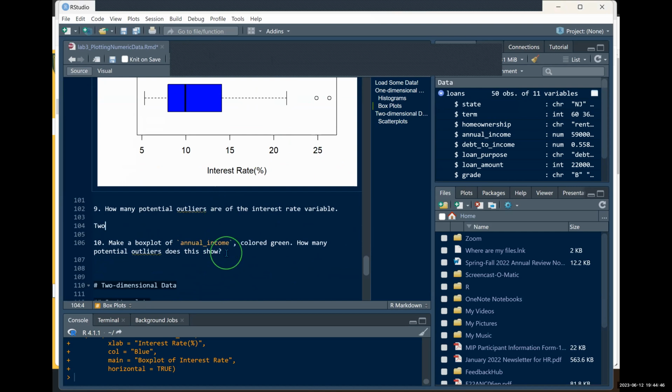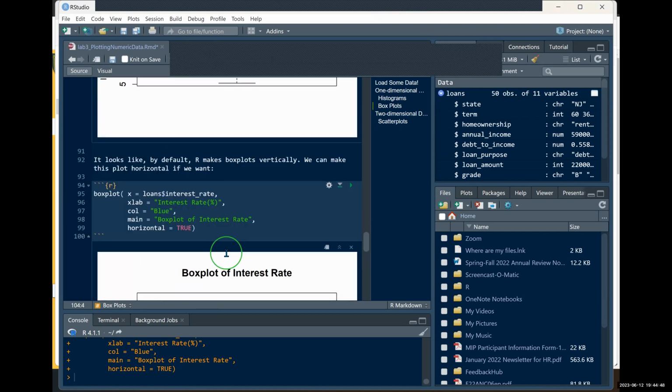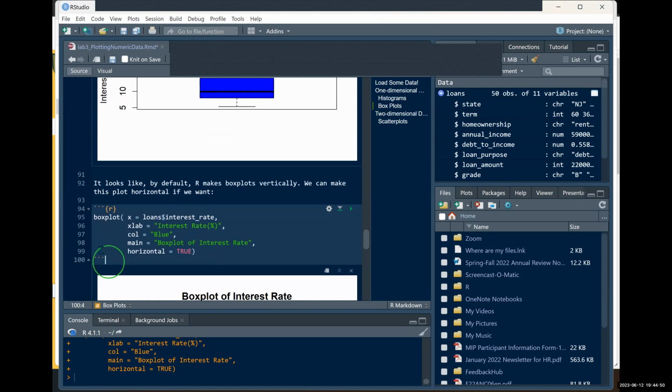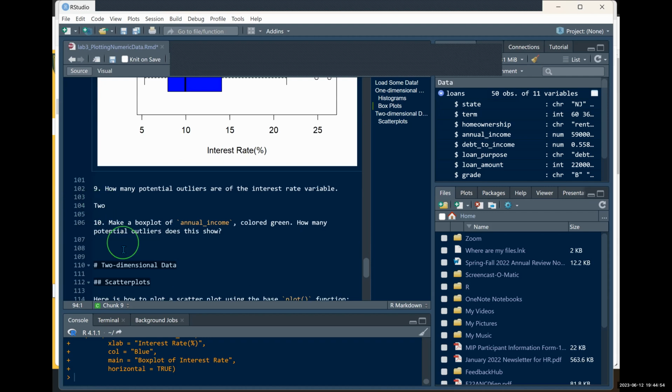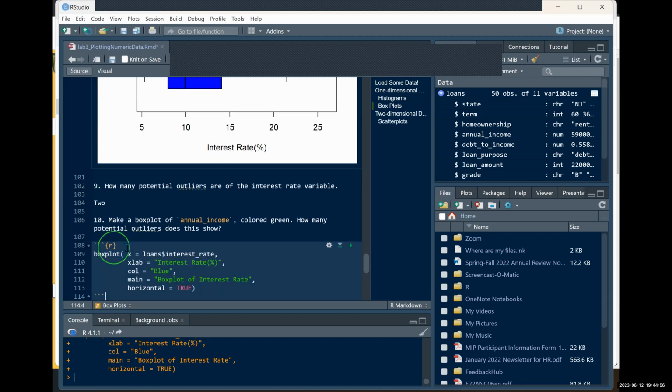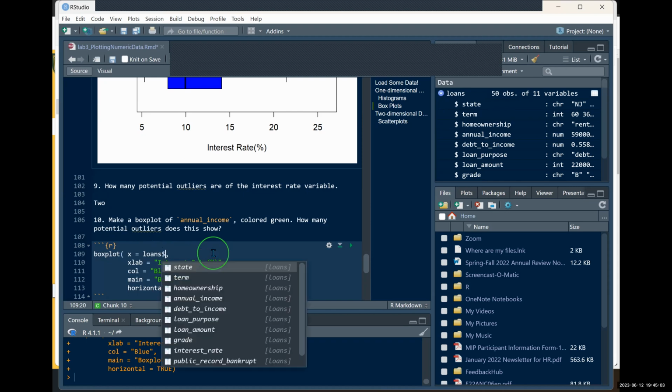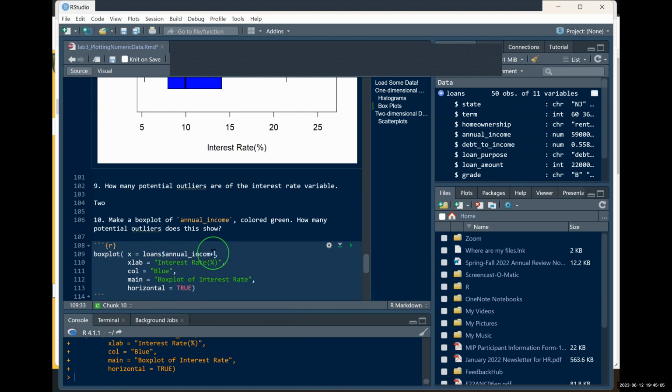So now to do the same thing, let's do an annual income box plot. I'm just going to copy all this. I like the horizontal box plot the best, so I'm going to use that. And instead of interest rate, loans dollar sign annual income. I have to change my label here: annual income.